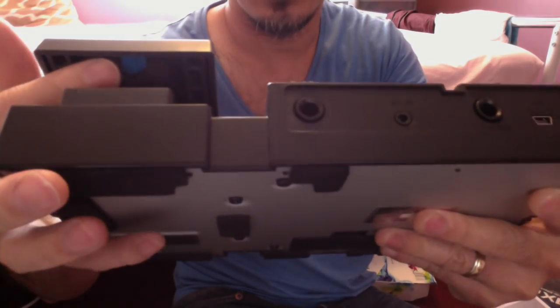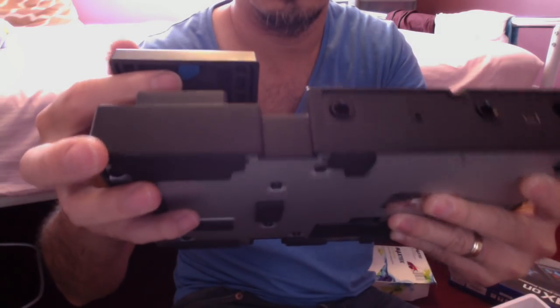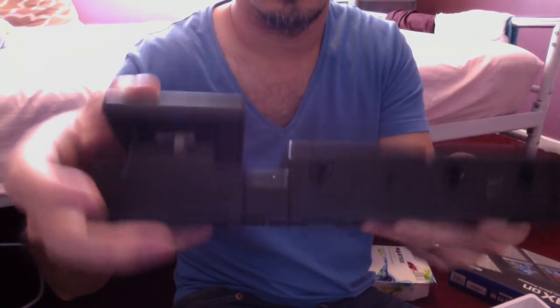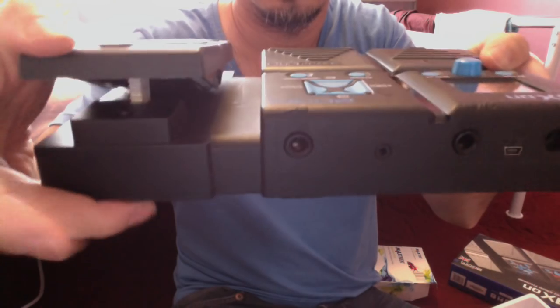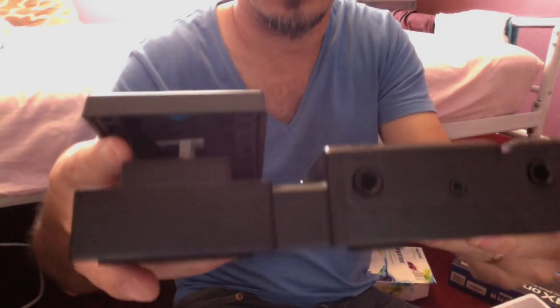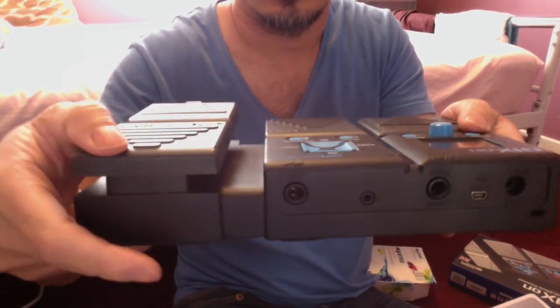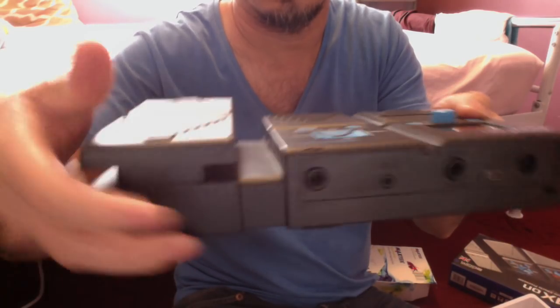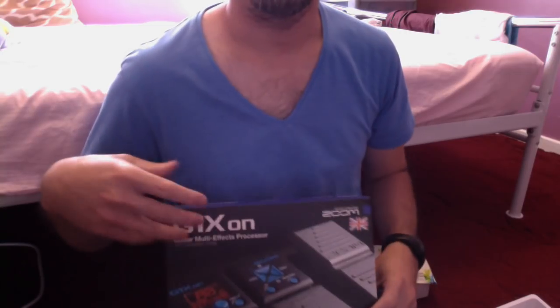What I did: I cut a thin plectrum — you can see the blue thing there — and superglued it on top of the pedal, so that when you step on the wah pedal, that button comes into contact with the plectrum underneath. Now I can turn it on and off manually by stepping on the wah pedal. I hope you learned something from my life hacks and tricks with the Zoom G1X ON!